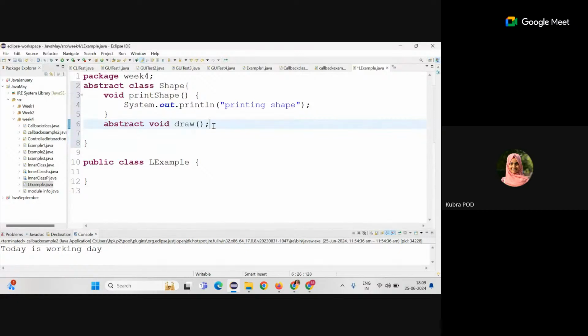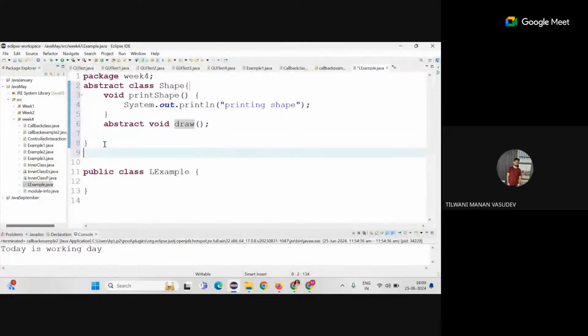Who will provide the implementation? A child class which extends the Shape class can override or give implementation to this draw method. Does that make sense? Yes, that's fine.